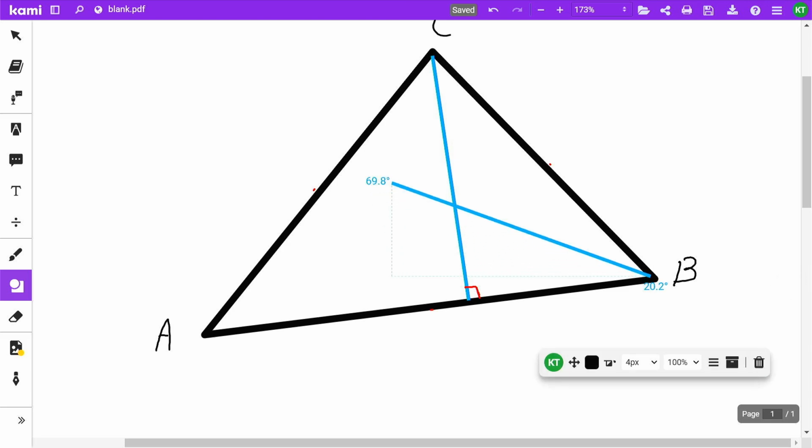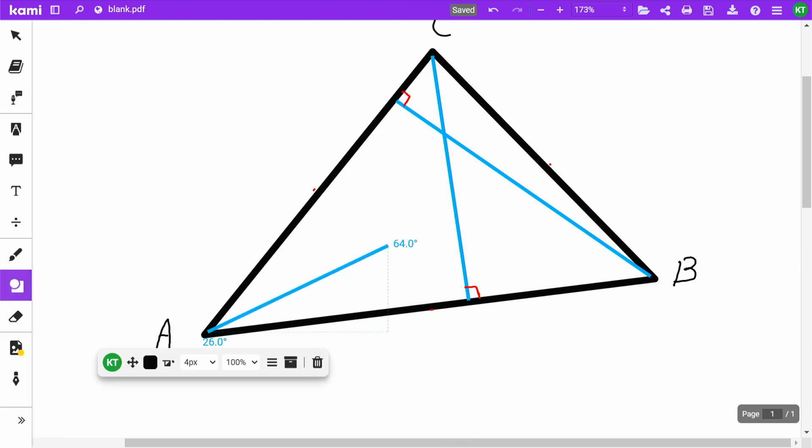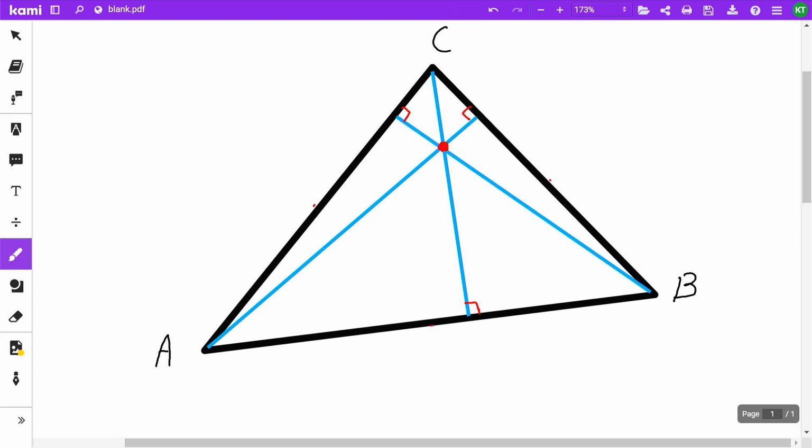We'll say that this will be an altitude here. And then we'll say that, well, it should be roughly around there. But this would be our third altitude. So this right here would be our orthocenter. And again, it's created by perpendicular lines from our vertex to one of our sides. All right. And there's no special side congruence to remember for that one, but we just need to know that it's created by altitudes. So that's circumcenter, incenter, centroids, and orthocenters there.